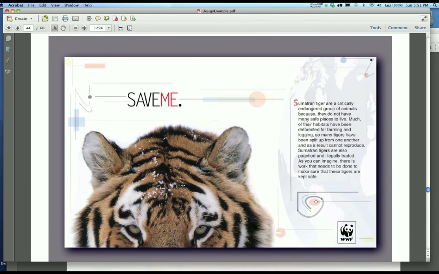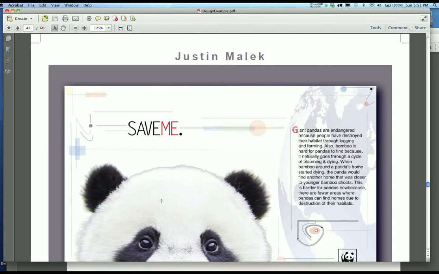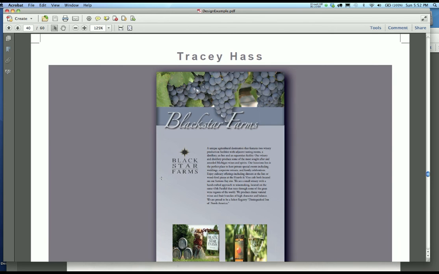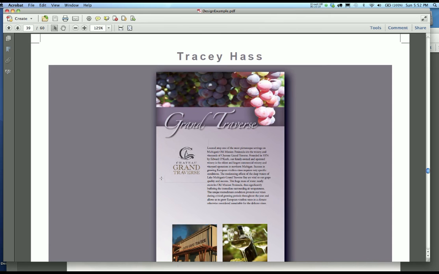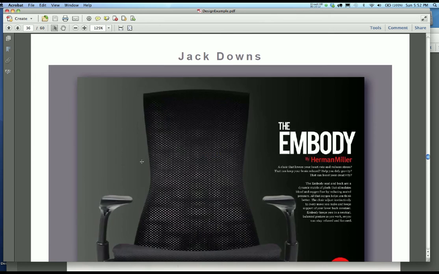Look at Justin's. Look at how by having the rest of the tiger off the page, you feel the world is bigger. It's more broad, that this design is almost bigger than life. That's the beauty of having that character, and some of that character, be off the page. Let me go back to the beginning here.